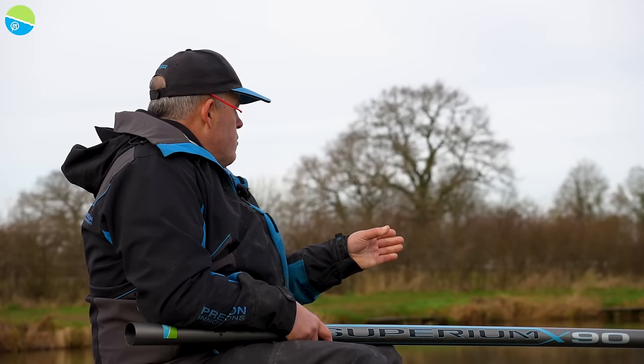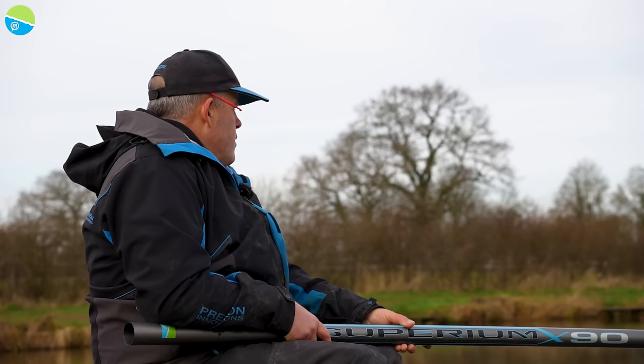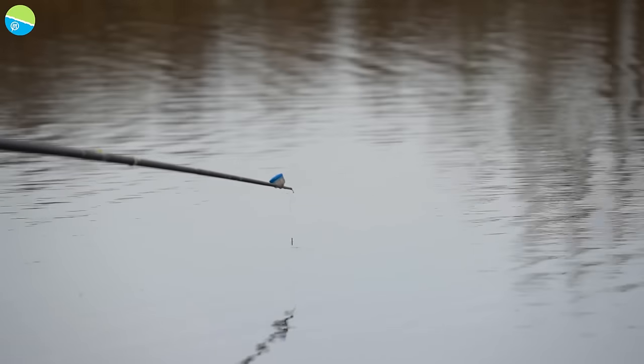So, like a minute or two ago, I've just fed that to my left with six soaked 4mm, and I'll just leave that for a little while longer and go and have a look. Now, sometimes it goes under, sometimes it doesn't. Let's have a little look. It might not be long enough, but you've got to give it full concentration when you're fishing like this. There's no other indications. I had a few liners in the first 20 minutes, but every indication now seems to be a bite, and it's on.